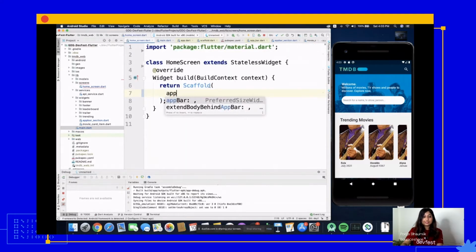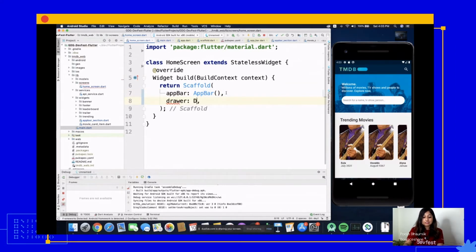You can use it like this. AppBar takes an AppBar. This is a widget that is part of the SDK. Drawer takes a Drawer. So that's also part of the widget. Here you can see that these are all elements that are part of the SDK and you can use them right away.